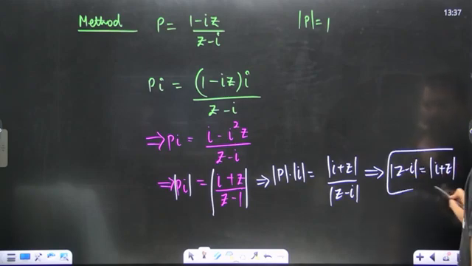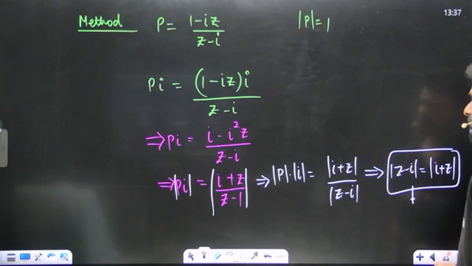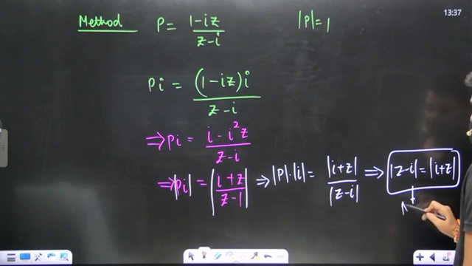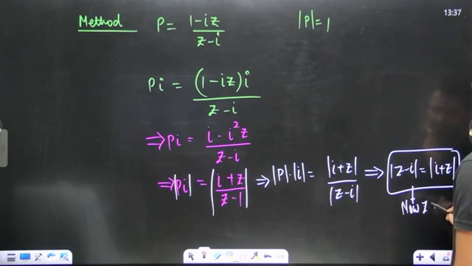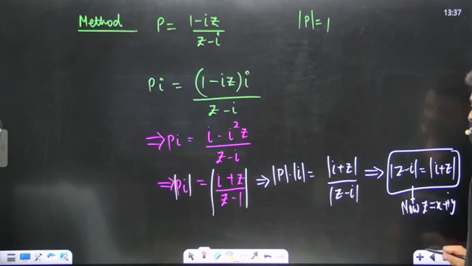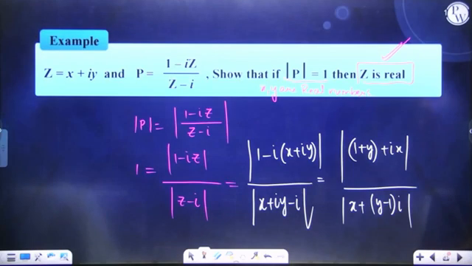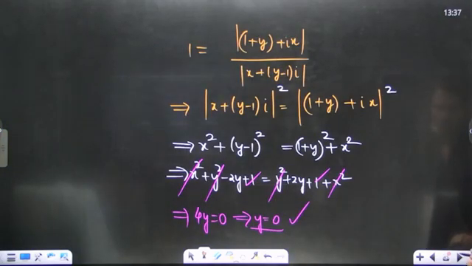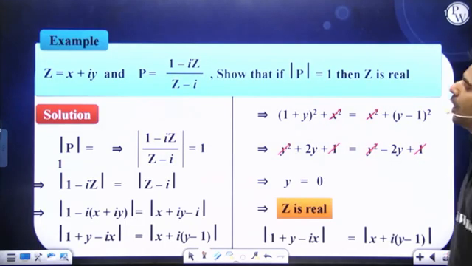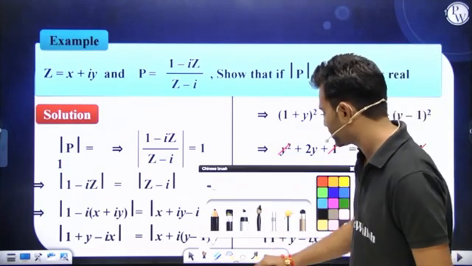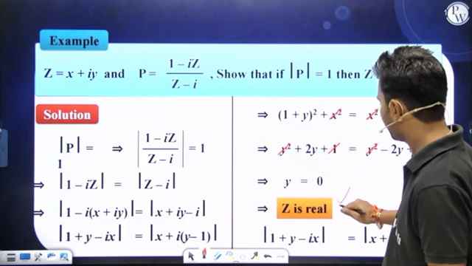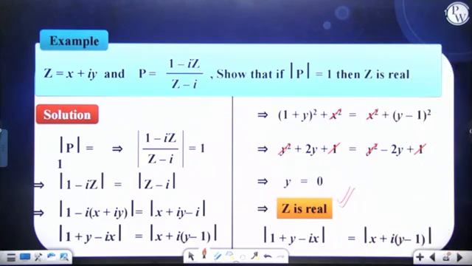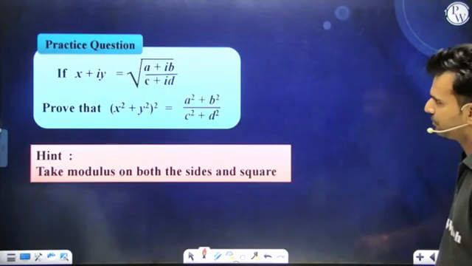So from here also you can say that z has to be a real number only, because now you can put z equal to x plus iy. A lot of calculations will be done away with if we proceed like this, right? This is the method I have attached for you in the subjective form as well, but I don't think you will require this. I think definitely you can solve the question on your own.